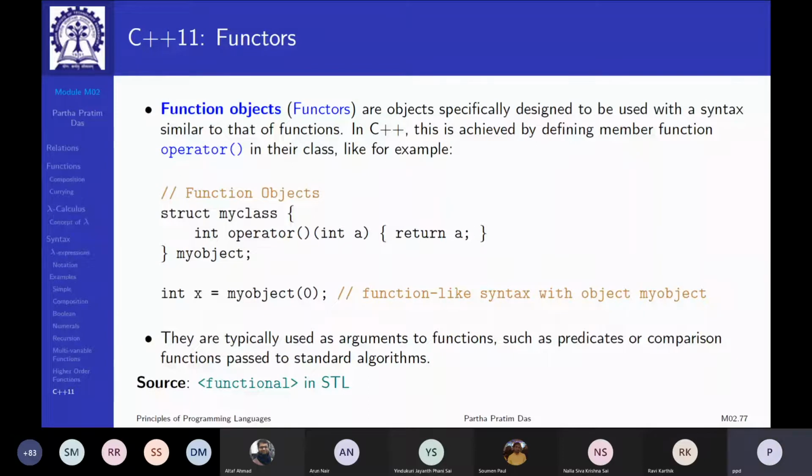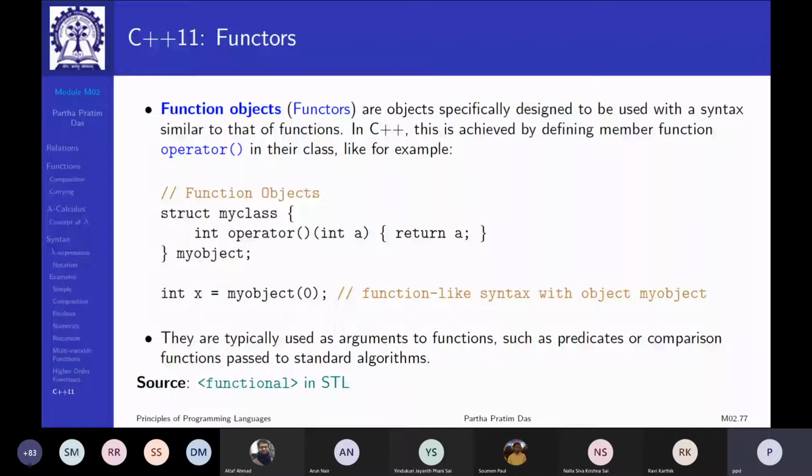If I did not have this, then I would have to pass this function to an integration function using just a function pointer. So I cannot do type checking. I cannot do any reasoning on that. But if I can use an object which has a type in C++, then I can do all that. That is one reason that you use function objects.